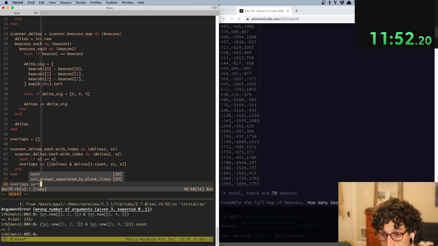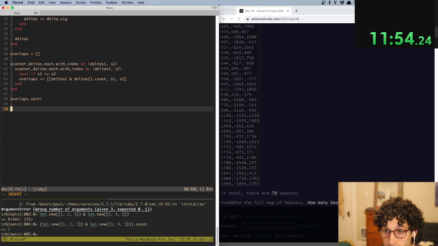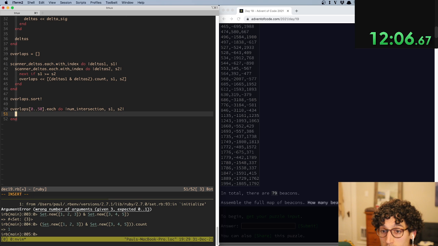Overlaps dot sort, overlaps num, intersection, puts found overlapping sigs between S1 and S2.